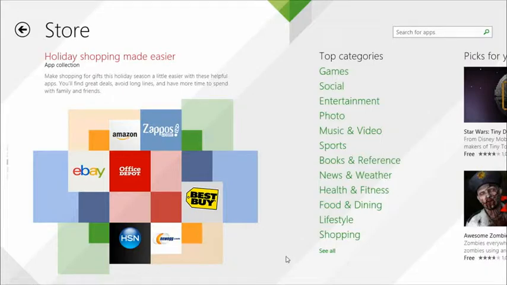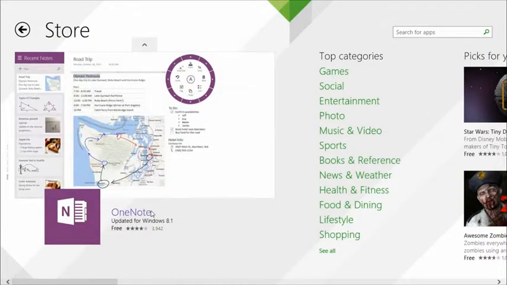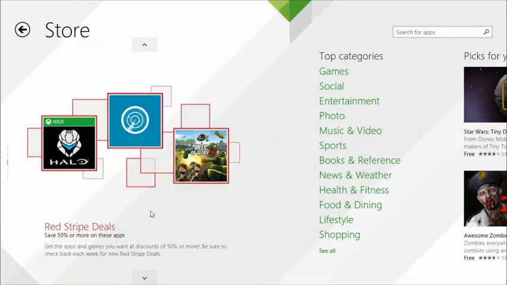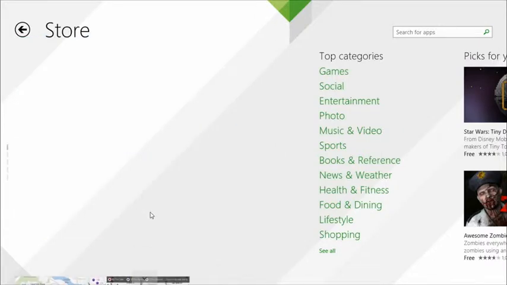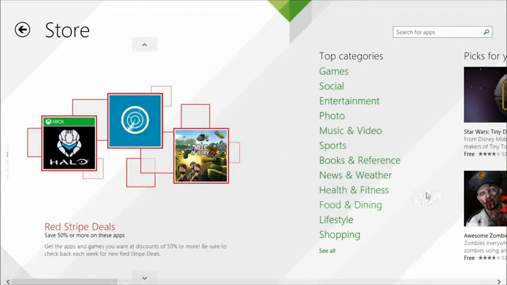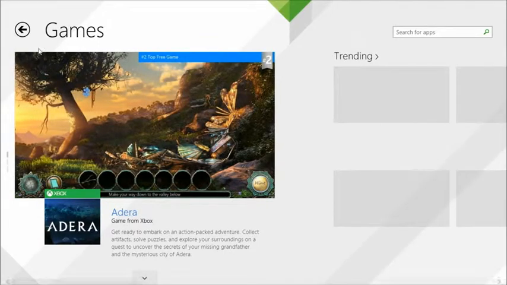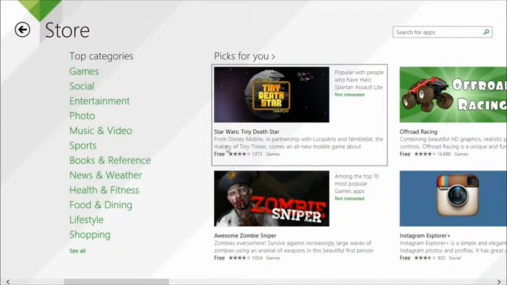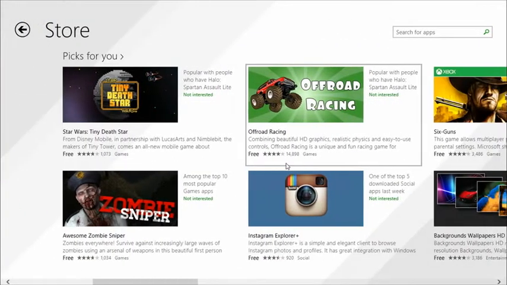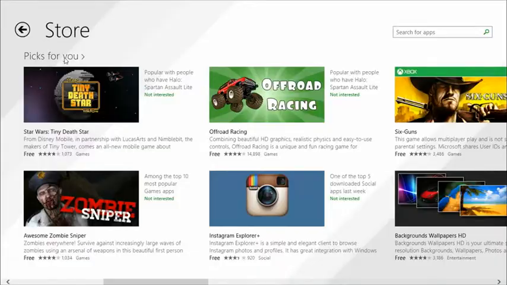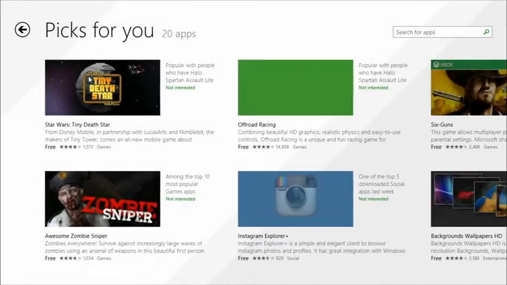So how do they do that? Well, they have these featured apps here that show you what's new and happening within the store, right, that you can flip through. They have all these category lists that I can see here, all the different categories, helping me navigate into, I'm looking for a game, right, and let's go find out what the new hot game is. Right, you can see this persistent back button makes it easy for me to explore and know how I can get back to the hub screen, how I can get back to that home screen. Right? I can navigate into different categories to see just the picks for you.